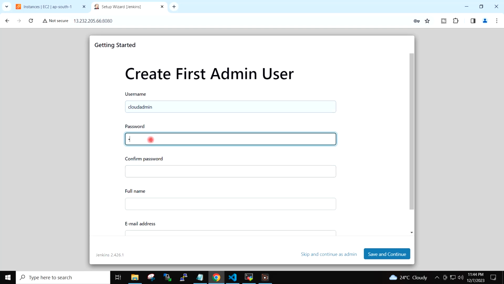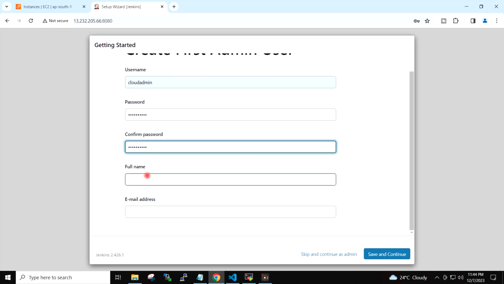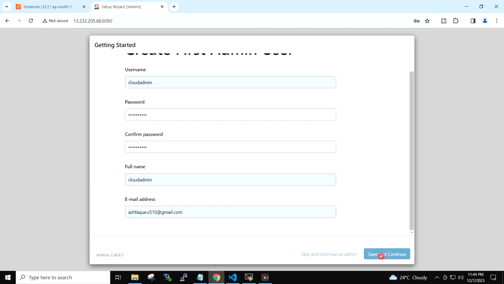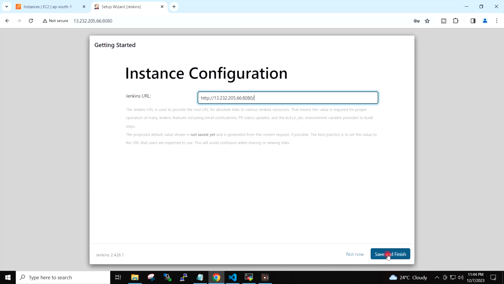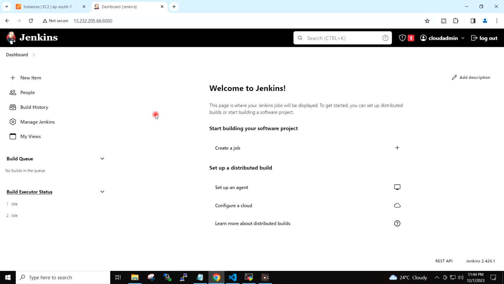I will set the password. Okay, so we are inside the Jenkins dashboard.